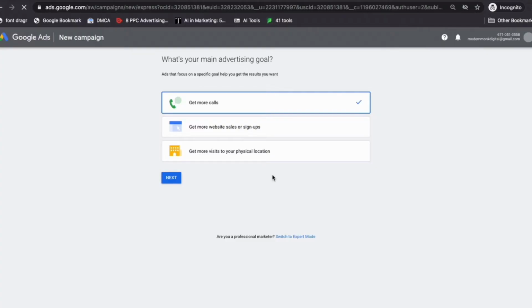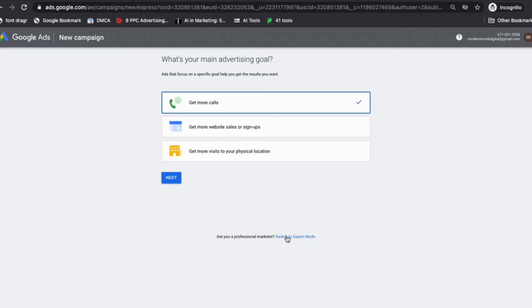All right, so this is exactly what I wanted to show you, because if you look at it, as I said, if you do not take proper precautions, you might end up creating something called an AdWords Express account. And how do you know if you are creating an AdWords Express account? It is this: ads.google.com/aw/campaign/new/express. Now that is something that you don't want to get into, because it's a big mess if you do that. So how do I avoid that? I can simply click on the switch to the expert mode here.